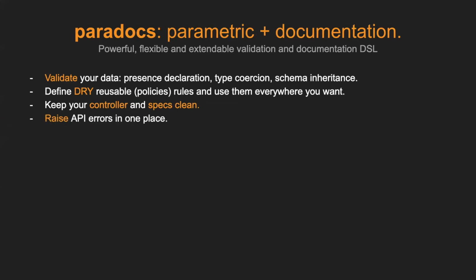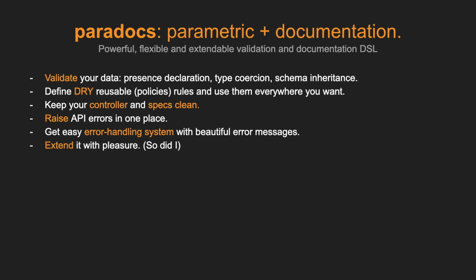It will allow you to raise all the API errors in one place. It will help you get an easy error handling system with beautiful error messages, and you don't care about how they are created. They're just structured. It is extendable. So if something you need is not inside the gem, you can write your code and make a pull request on the GitHub repo and extend it. So I guess this will give a pleasure to you.